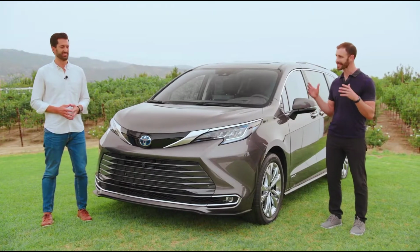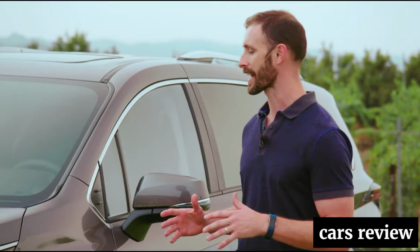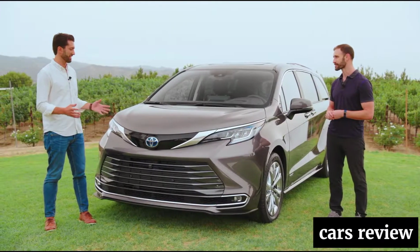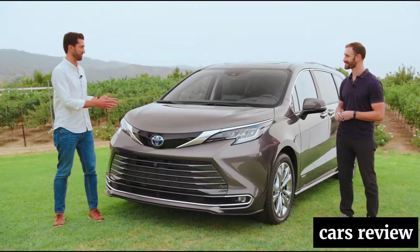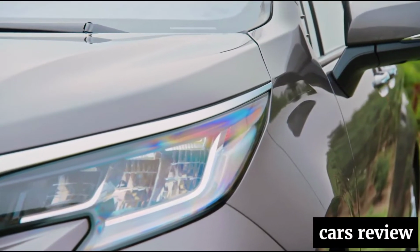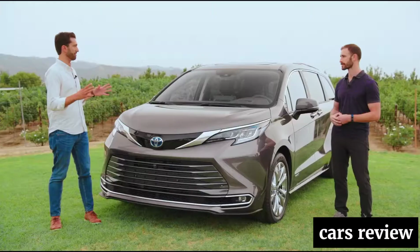So the Sienna has been a staple for families for decades, and we're looking at an all-new refreshed look for 2021 right here in front of us. That's right. I come from a big family, and the last minivan that my parents had was a Sienna, but it didn't look anywhere as cool inside or outside as this one does. This is far from a minivan. This is more inspired by an SUV. It's very unique. It changes the styling of minivans, really.